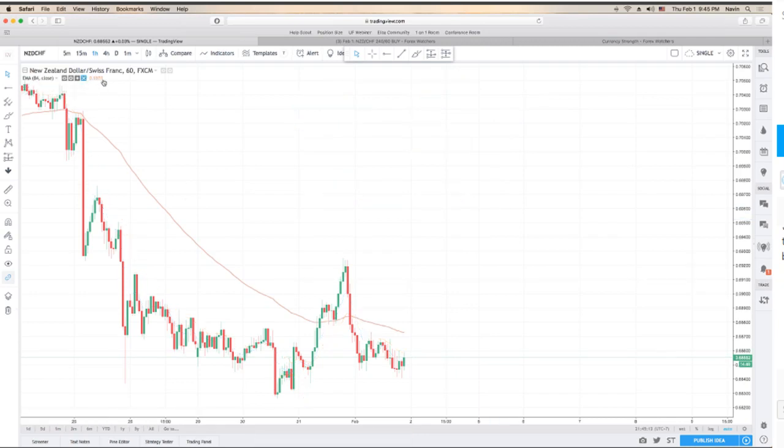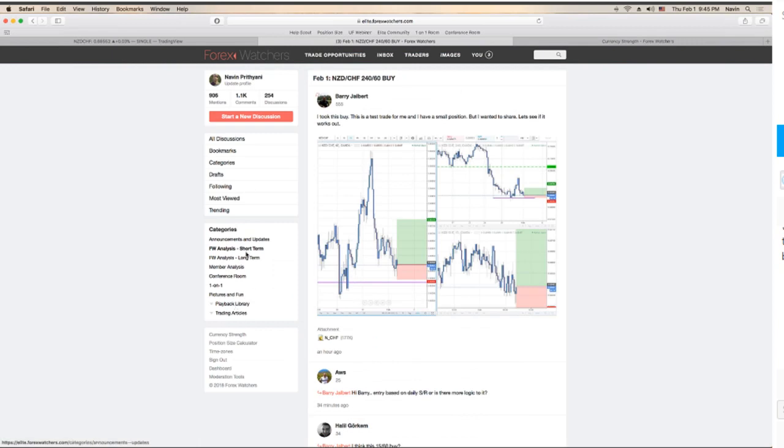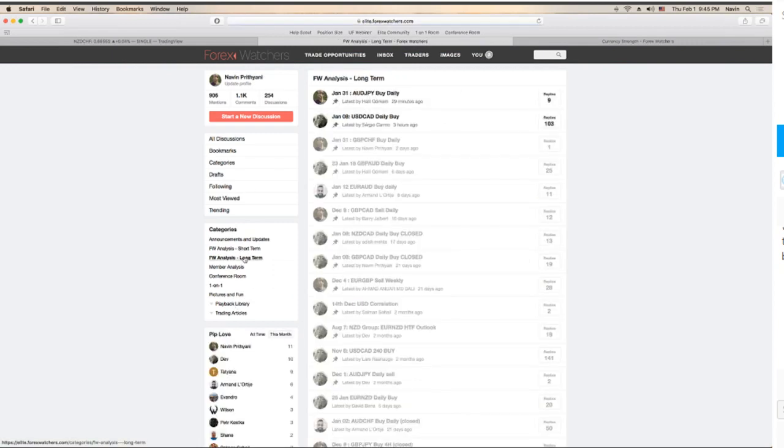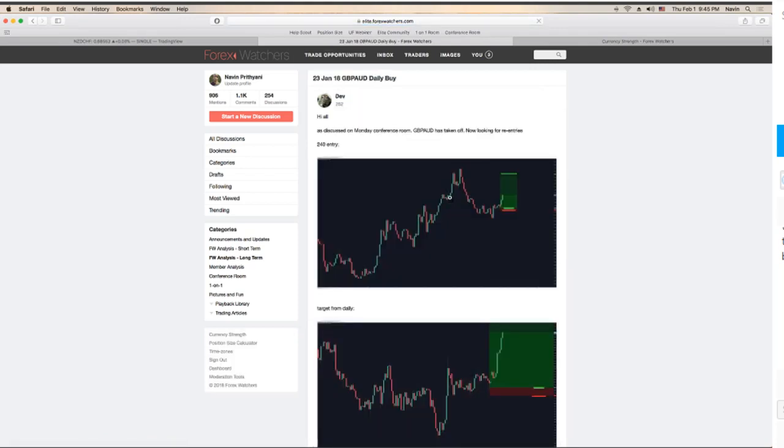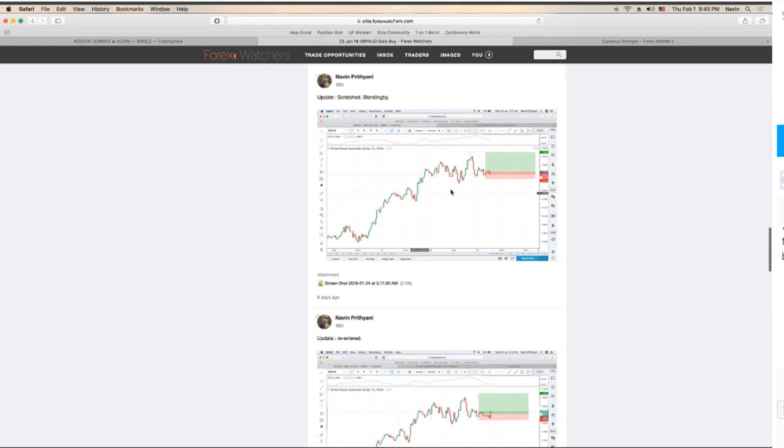We have 2 sections in our company. We have a higher time frame section. Let me do this. Long term, right here. We got a long term and we got a short term movement. Okay, long term and short term. Now, long term requires a lot of analysis. Now, let's take a look at someone here. Here we got some of our senior traders doing some long-term trades, right?